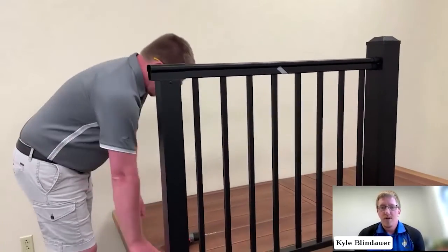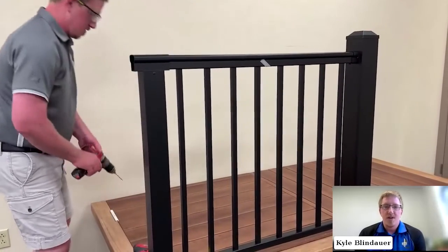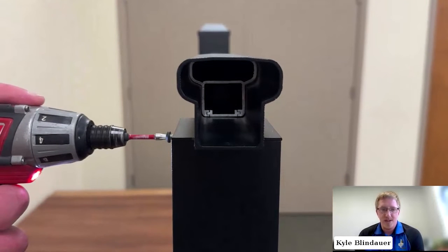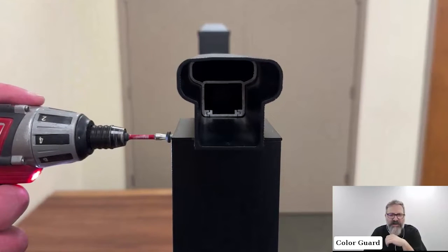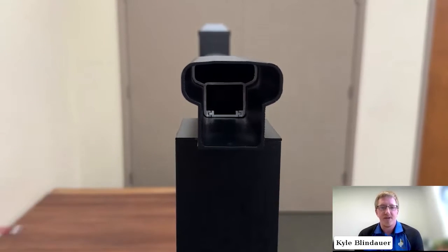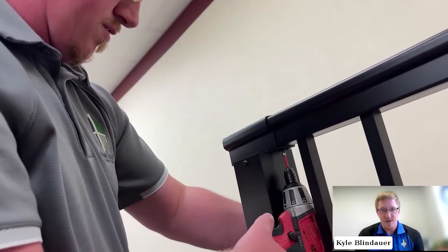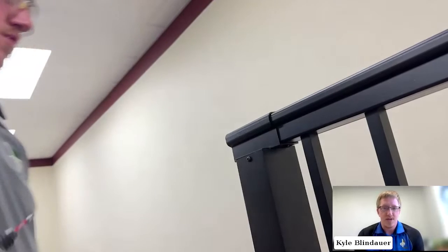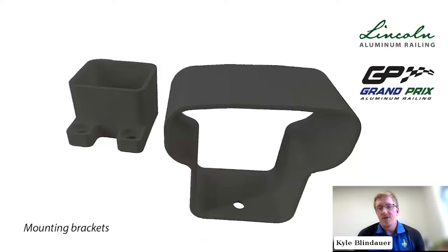In a minute, we'll take an end view here. This bracket allows you to have a continuous top rail. So there's the profile of the rail inside of this bracket as we secure it to the post. Yep, it fits right inside of there, and you'll see how we secure the railing to the bracket in just a minute. We attach it on the underside, so it's secured to the post, and it's also secured to the rail. And then it allows you a continuous top rail all the way around your deck.